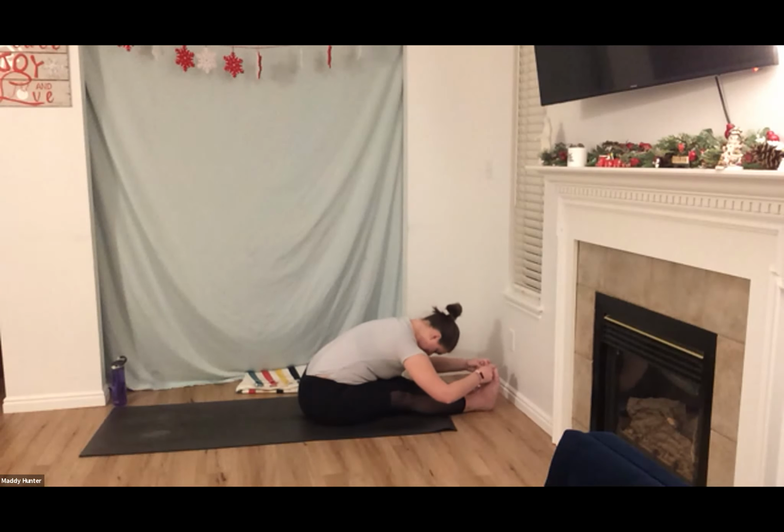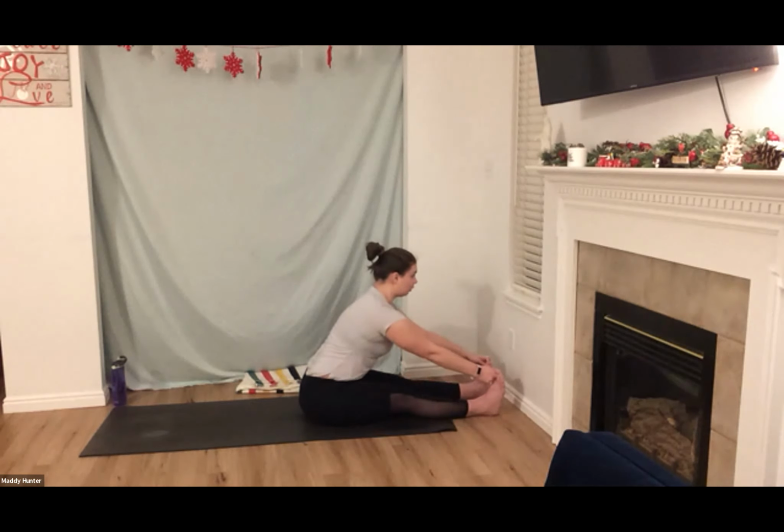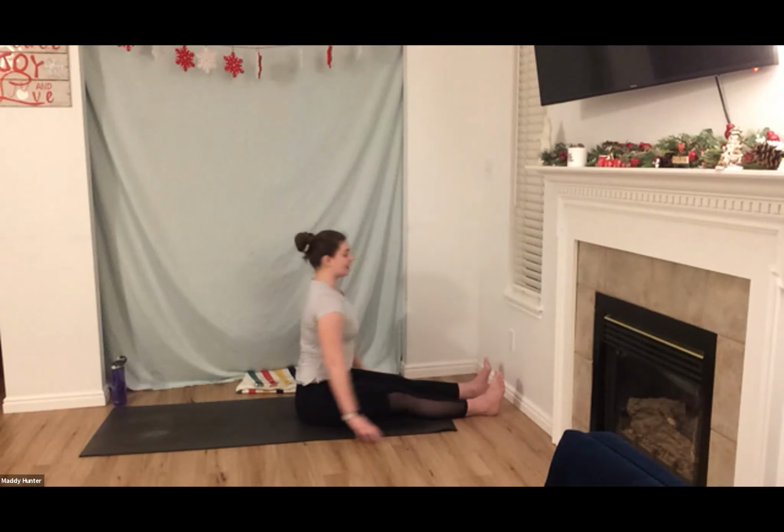1, 2, keeping that spine long all the way through the neck. So we're not tucking our chin. 3, 4, 5. Inhale, pull back, look out. Exhale, go ahead and release.